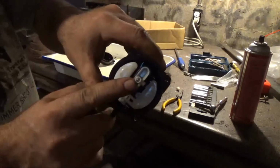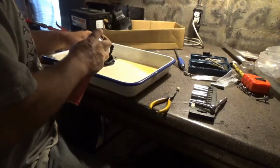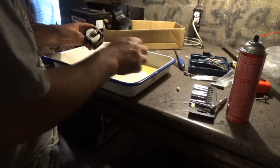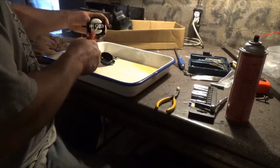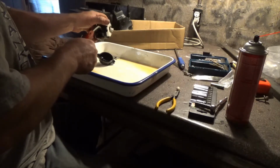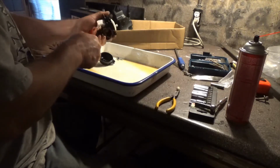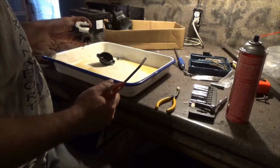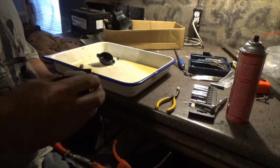See, there's a little ball right here. When I tried to push that in with the pliers, it felt like it was awfully crusty. Now, do I know if this is what's wrong with it? No. I know that things shouldn't feel crusty. We got some air here. Shit that came out of this thing, guys. There was a lot of dirt.